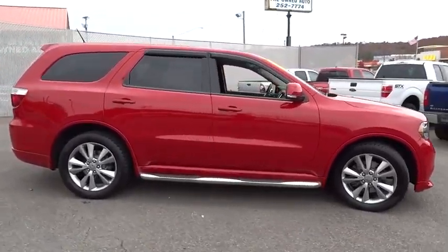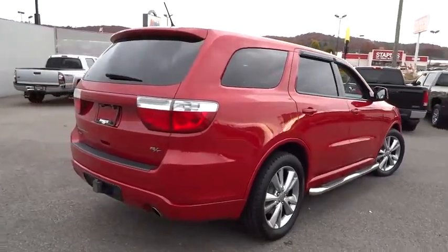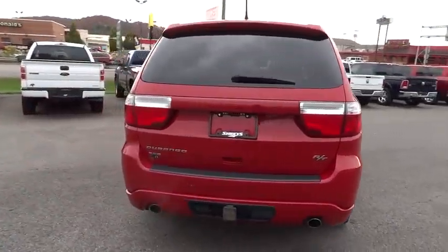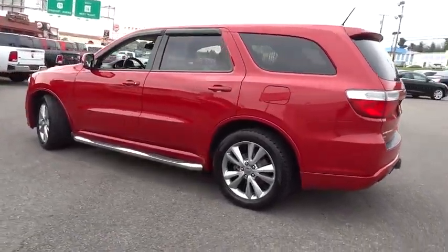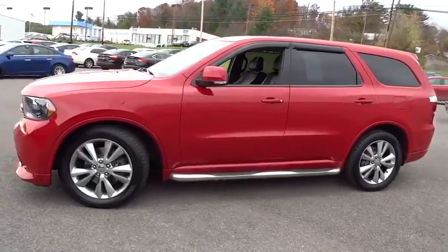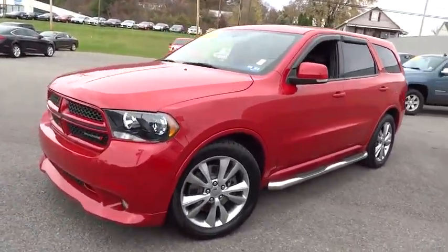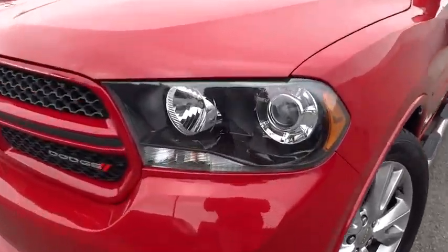2012 Durango. The Durango allows you and your family to travel in style and comfort while towing your camper or boat. It offers more interior room and towing capability than most midsize SUVs and has an available third row of seating. Underneath are sturdy body-on-frame mechanicals and the option for a powerful V8 engine. This vehicle has less than 55,000 miles.